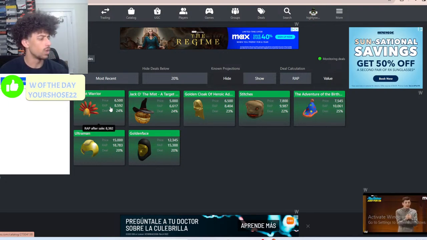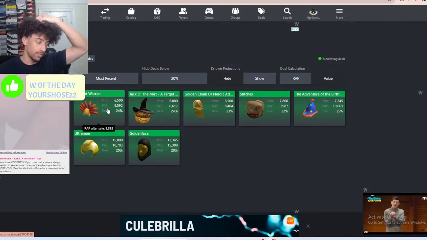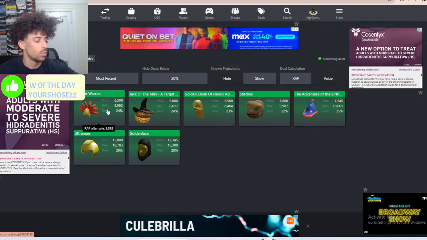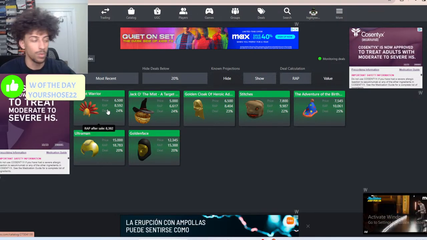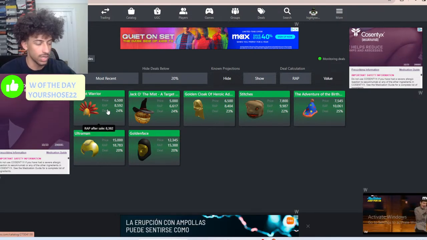Have you ever gotten a 91 to 99% deal? Yes, I have. A couple times. We've gotten an egg for one Robux, and we've gotten a pair of headphones for one Robux. So yeah, which was a 0.1% deal.